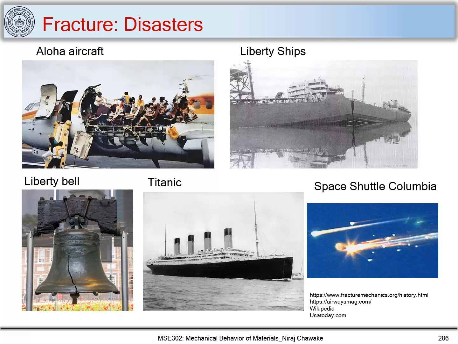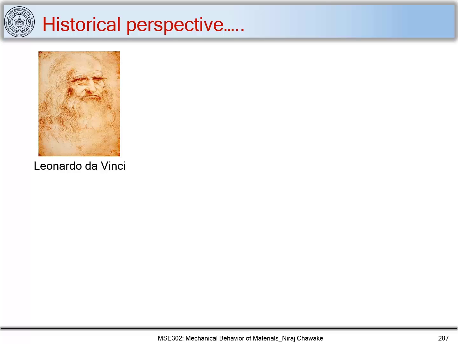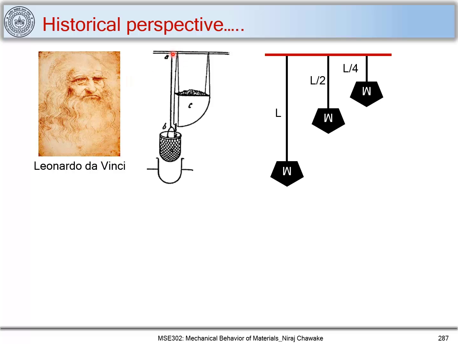An important point I would like to mention is that as materials scientists, we have to stop these catastrophic failures, and thus we need to understand how fracture occurs. Let me give some historical perspective on the strength of materials, which may help to prevent fractures. Leonardo da Vinci conducted an experiment in which he hung a sandbag at the end of a wire, changing the length of the wires while keeping the weight constant.